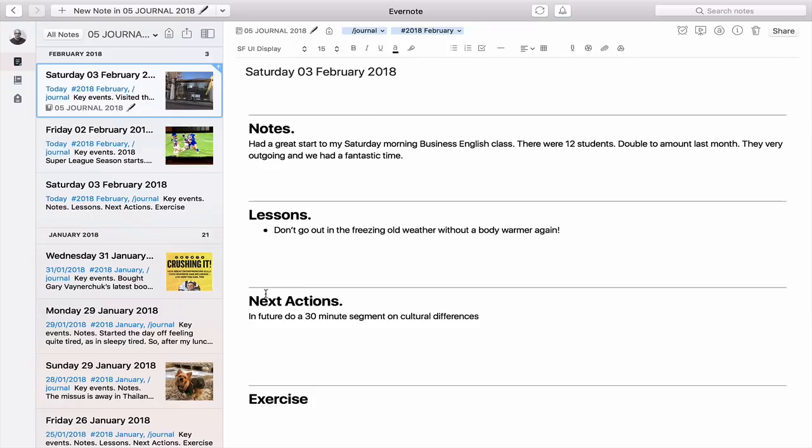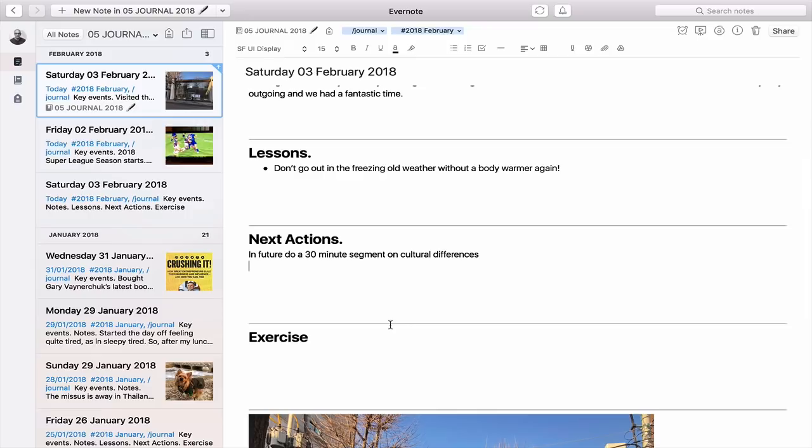Now what I would do later then is, at the end of the week when I do my weekly review, I can go through that week, highlight these and copy them into my Todoist under my someday maybe function, unless it's a task that I want to add to a particular project.